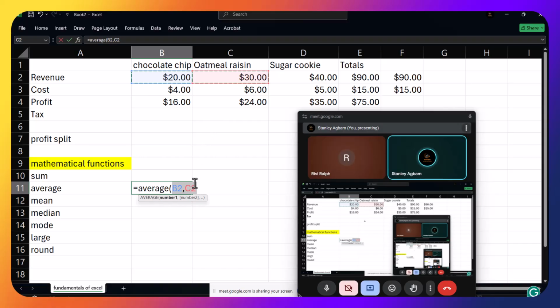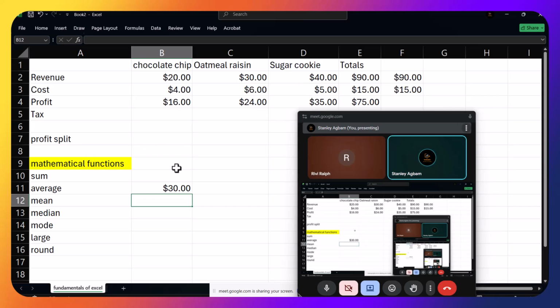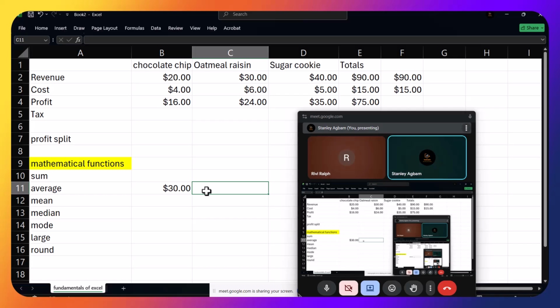So $30, and then the second procedure I said I was going to work on, which is clicking on this FX key. You can see a lot of functions, and you can also select from the most recently used category, and then there are various functions and formulas in Excel, thousands of them, based on category.